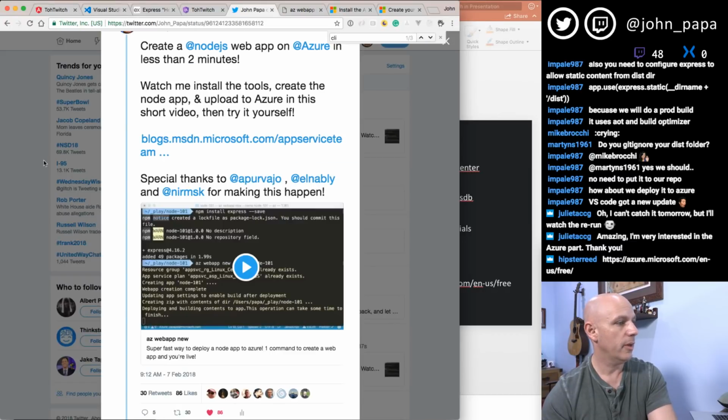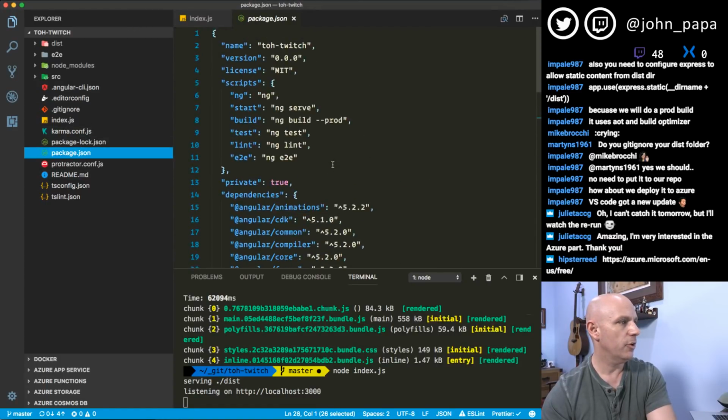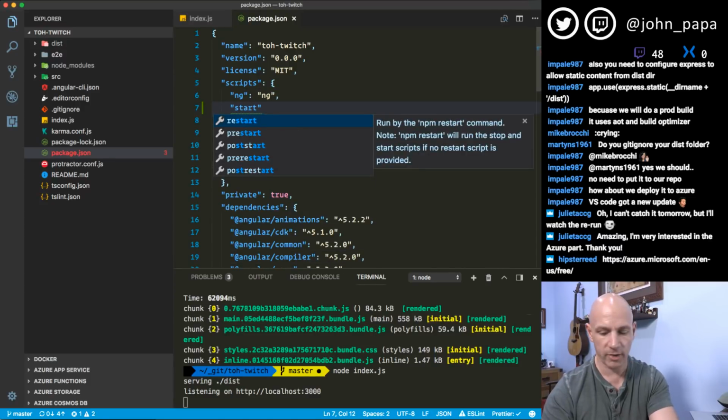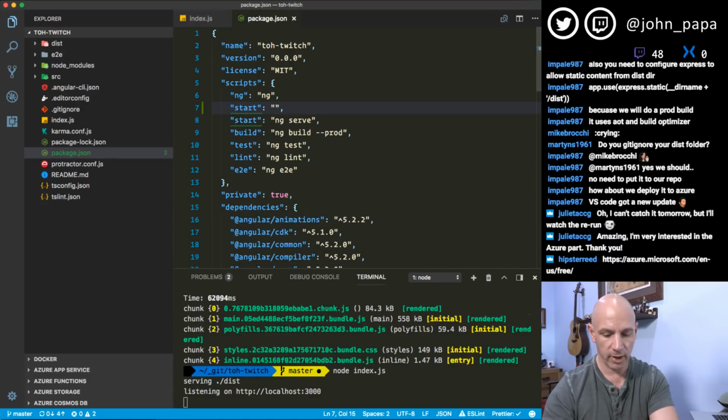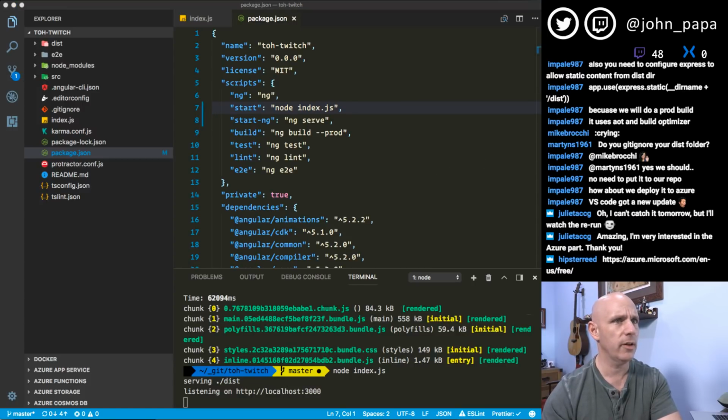And then in my project, one other thing that's helpful is if you don't want to set startup files, what you can do is come down here and do start inside your package.json. And you can say, okay, node index.js. I already had a start, so I'll call this one start ng. By doing that on line 7, it's allowing me to have the npm start, which is a pretty conventional thing, which then Azure can look at and say, okay, this is how we start our project up. Very cool. Any questions on any of that?